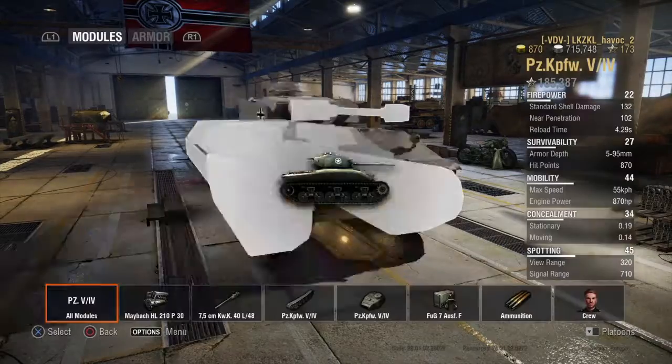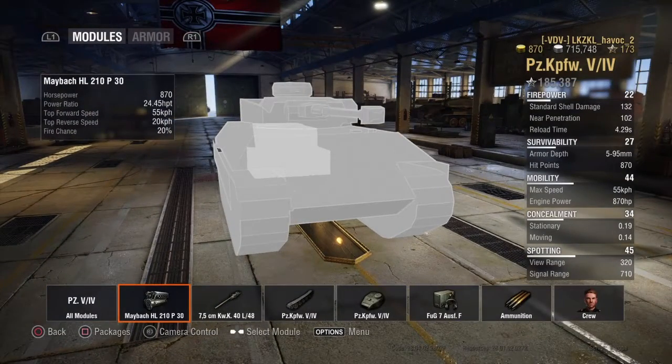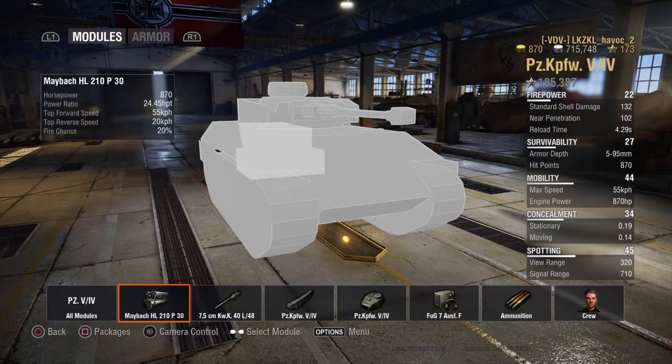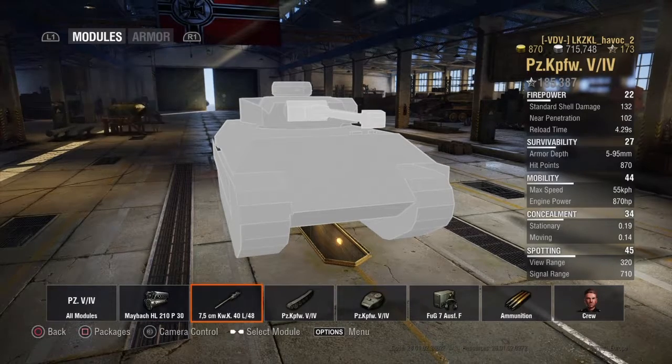So as we can see here, this has a Maybach HL 210 P30 engine producing 870 horsepower, which is a crap ton for this tank, giving it a 24.45 horsepower to ton ratio, with a 55 km/h top speed forward and a 20 km/h reverse speed. This engine has a 20% chance of fire on impact, so I would carry a fire extinguisher if you play this tank. Now onto the gun.